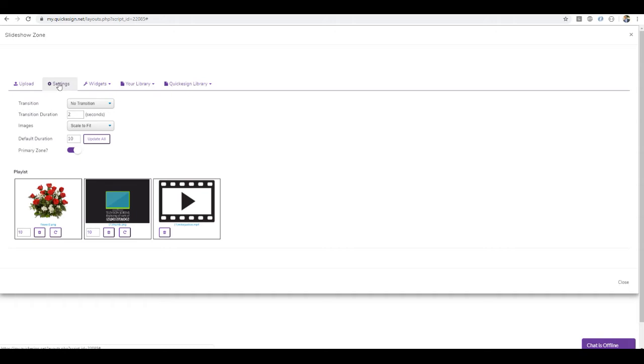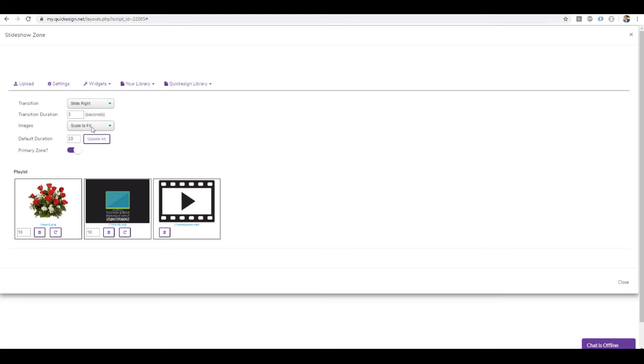I have a few settings here. The image can transition onto the screen, so let's say you want it to slide in, and the transition duration is how long it takes to slide onto the screen. 2-3 seconds usually looks pretty good.